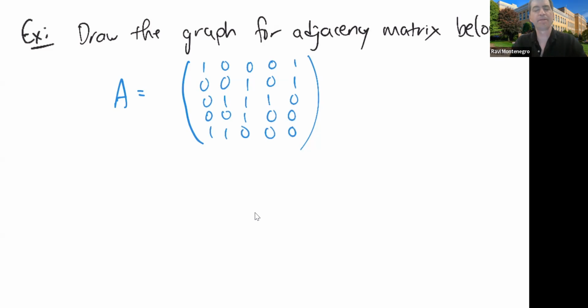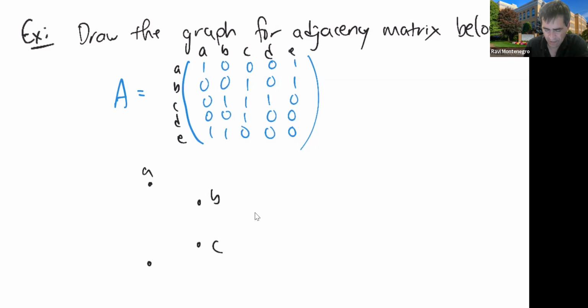Okay, so I have this matrix, and I want to write the corresponding graph. I did not label the rows and columns here because the labels on a graph aren't actually important. We'll discuss that later with isomorphism, but it might be helpful to stick some labels in just for our own purposes. Now, I don't know what the figure is going to look like, so I'm just going to draw the points in a cycle. It might be that there's a nicer way of doing this, but if I don't know beforehand what the figure is going to look like, this is a decent option.